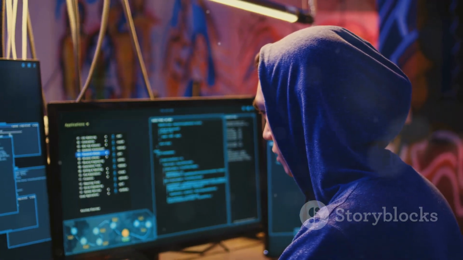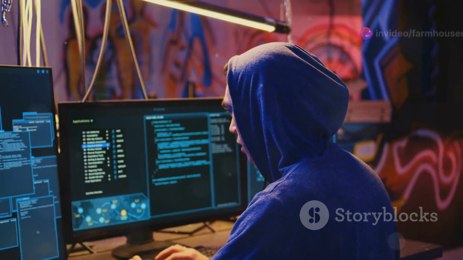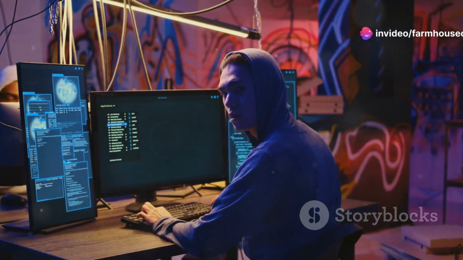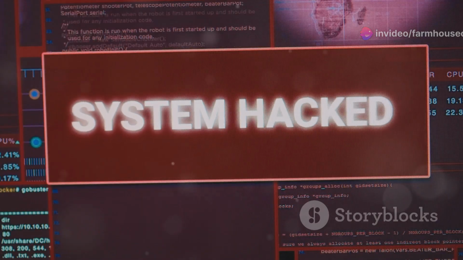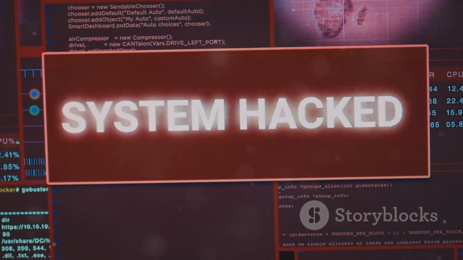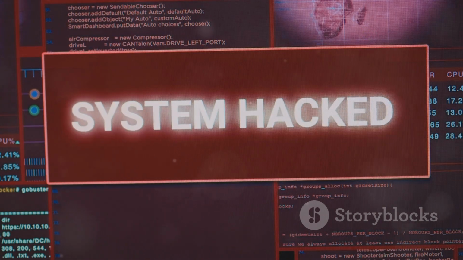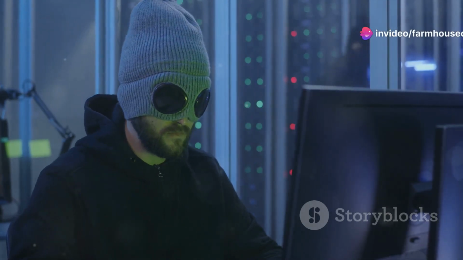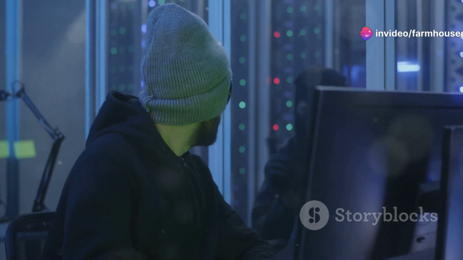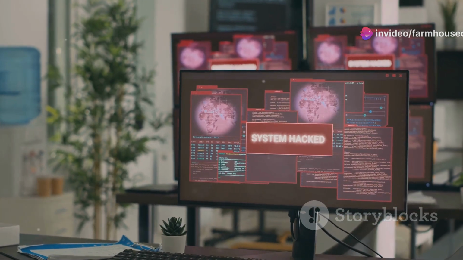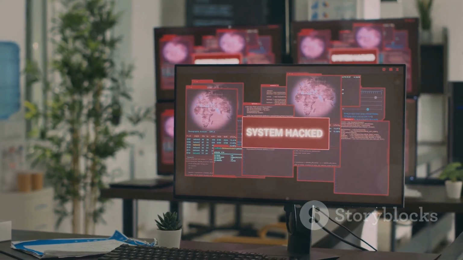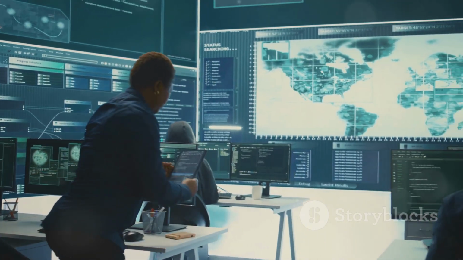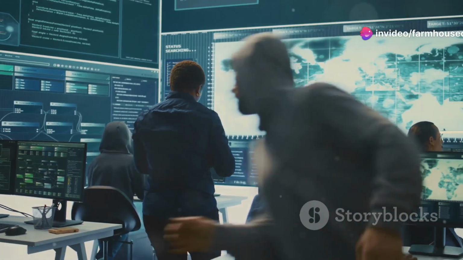This essay will delve into the world of system hacking, explaining what it is, how it is done, and measures to protect against it. System hacking refers to gaining unauthorized access to computers and networks. Hackers exploit system vulnerabilities. They manipulate these systems to steal information or cause harm. System hacking can have dire consequences on personal and organizational levels. It is crucial to understand the methodologies behind hacking to protect your systems effectively.